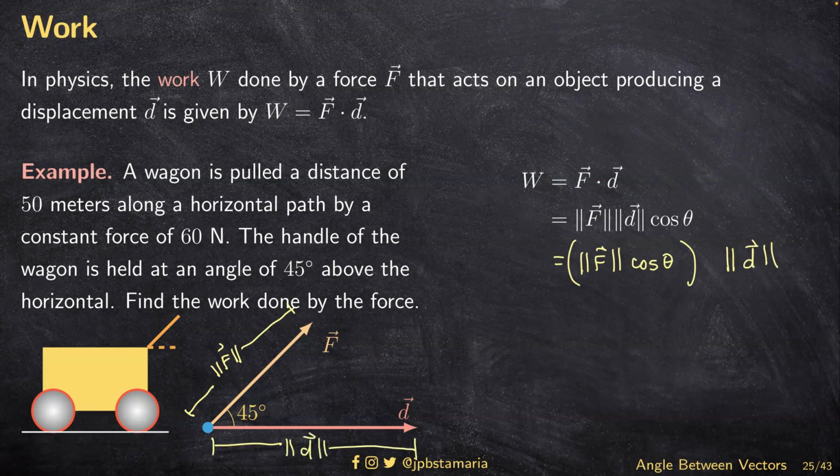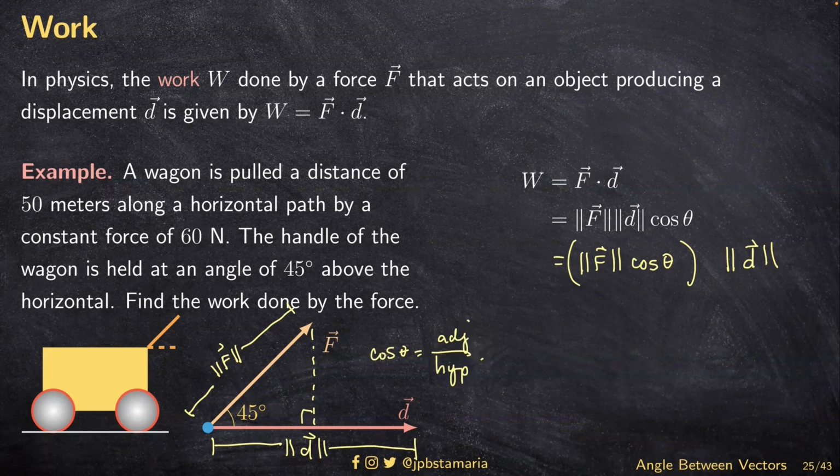50 meters. Right? The norm of F times cosine of theta, what does that represent? It actually represents this using trigonometry. If you take the cosine of 45 degrees and multiply it to the hypotenuse, di ba ang cosine ay adjacent over hypotenuse. So when you multiply the hypotenuse with the cosine, you get the adjacent.